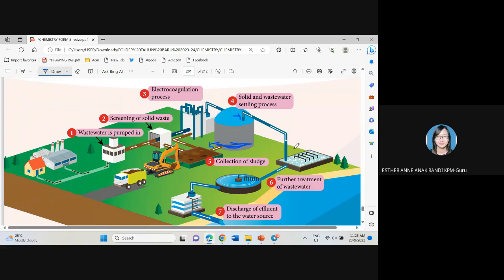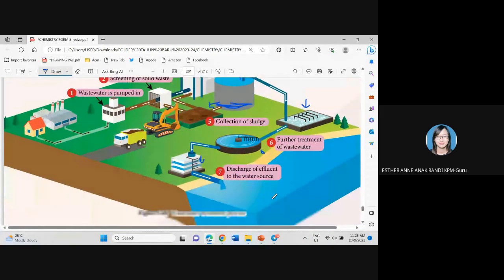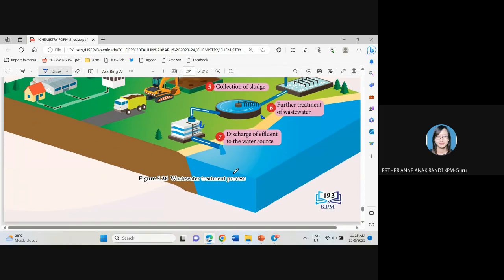As for the water, it will undergo further water treatment. So here is the first treatment, okay, and then the second treatment. So after they are treated, it is reused back into our pipes. Barulah datang balik dekat dapur kita, bilik air kita and so on.